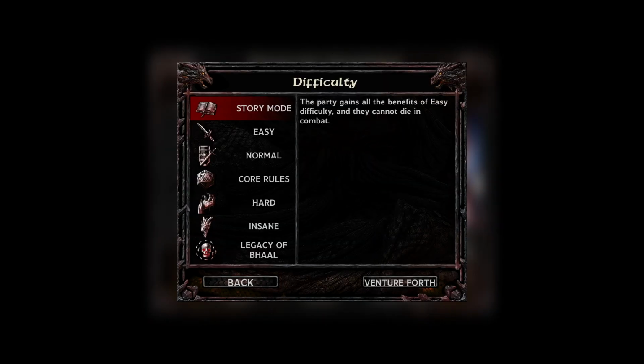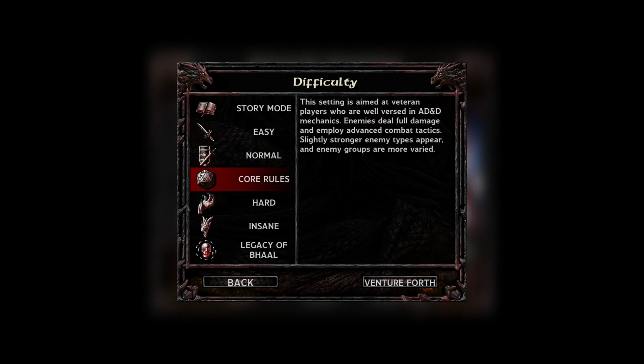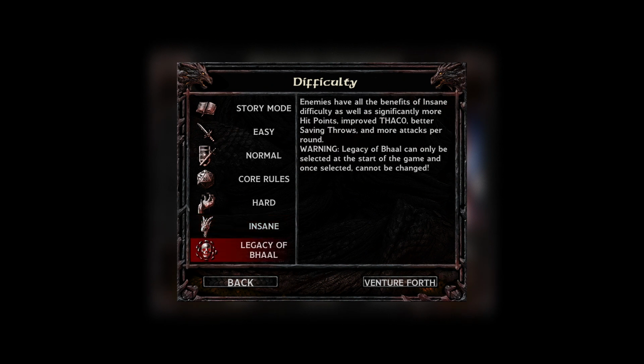And this is different as well, so you can choose the difficulty of the game. Story mode, which I don't think you can be hurt. I've never played that. Then easy, normal, and it gives you an advantage when you're on easy, and when you go higher up the difficulty scale, it gives the enemies advantage. But the new one is Legacy of Bhaal, which is absolutely ridiculous.